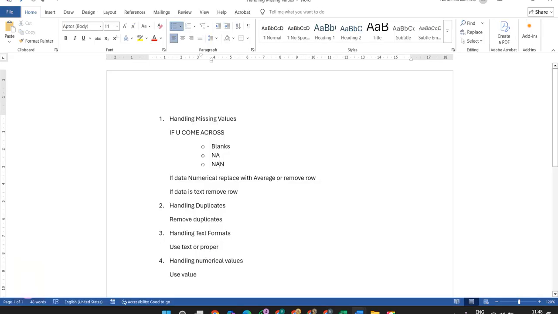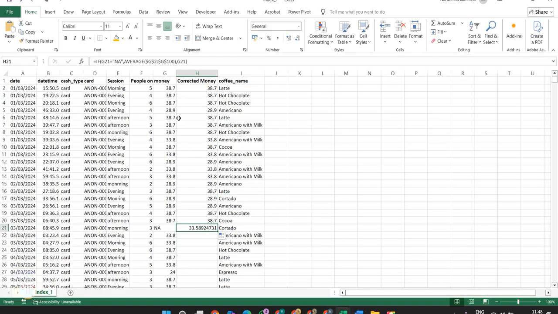As it was mentioned here, when you get blanks, NaN, either you completely delete that row, not the column, if you can remove that row, otherwise you can replace it with an average value. Okay, so this is one part. The first section is handling missing values. This activity you will be performing on your task.